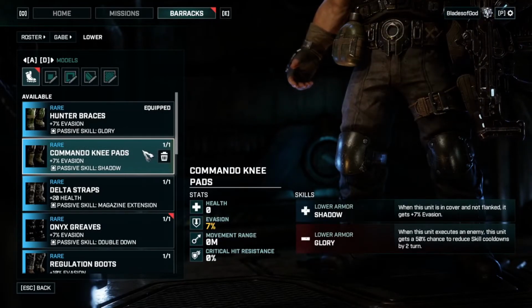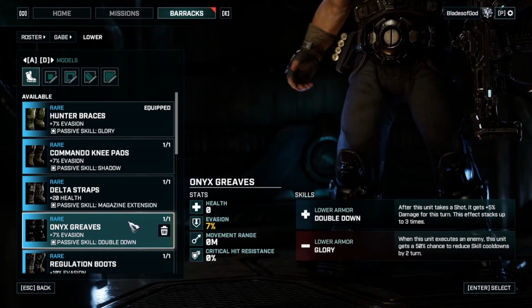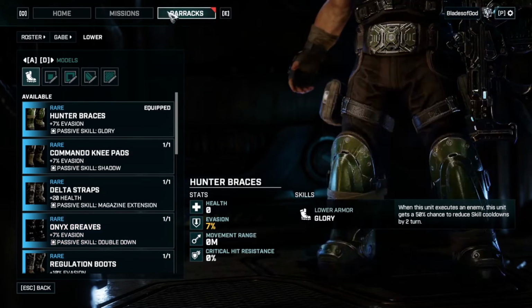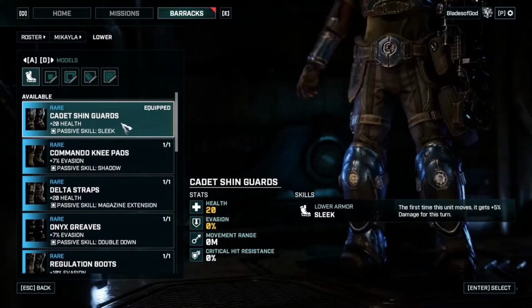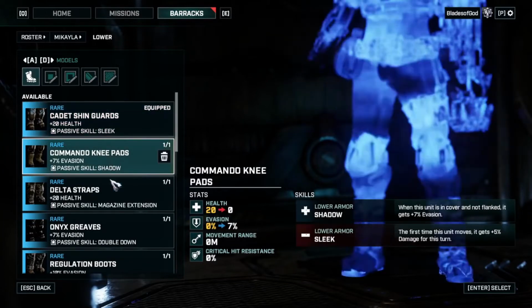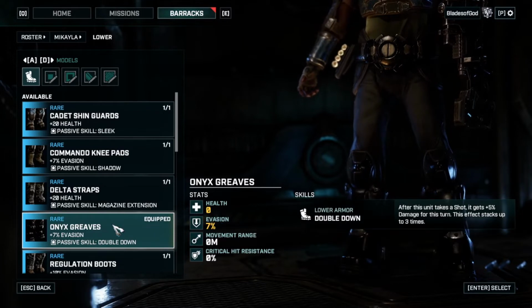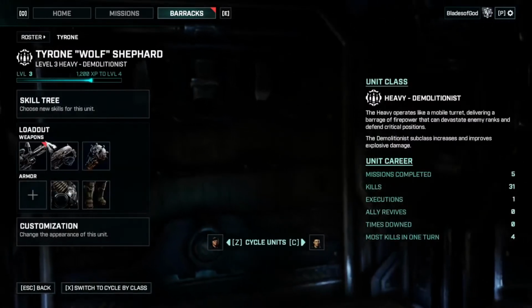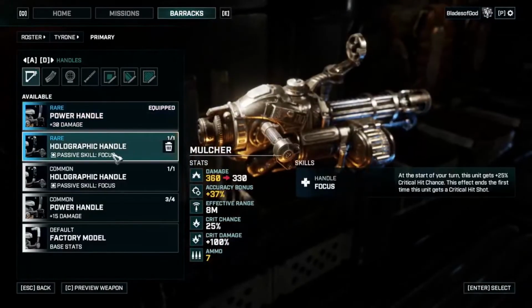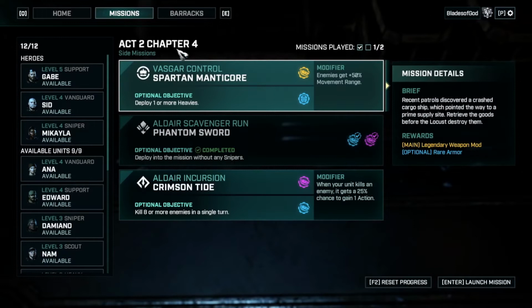And then looking at the leg armor, we've got the commando knee pads, which are kind of not really useful. Double down is pretty useful because it increases the damage you do by 5% for each shot up to 3 times per turn. So if you shoot 3 times, on your 3rd time you're going to have a 15% damage boost. You can see I'm putting it on Michaela because she has the ability to use chain shot to get additional shots. So after she takes 3 shots, she's going to have a 15% damage boost, which is really nice because, well, 15% damage is 15% damage. So that's all we got for new gear.